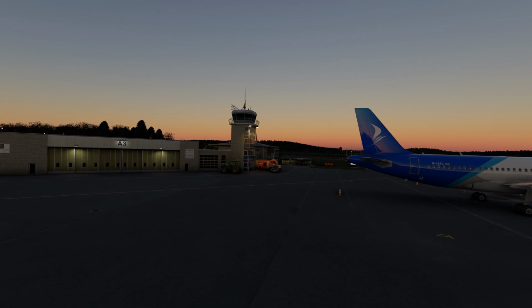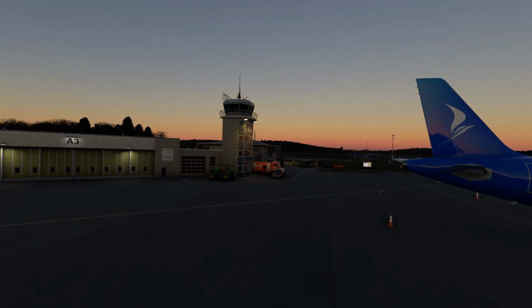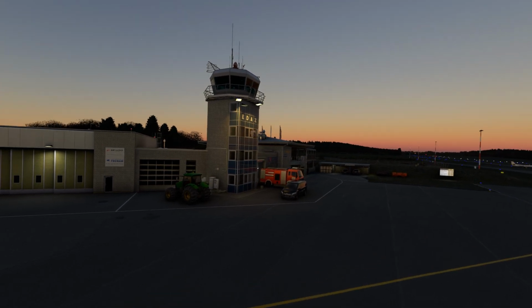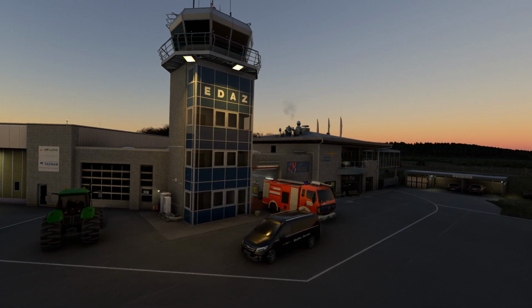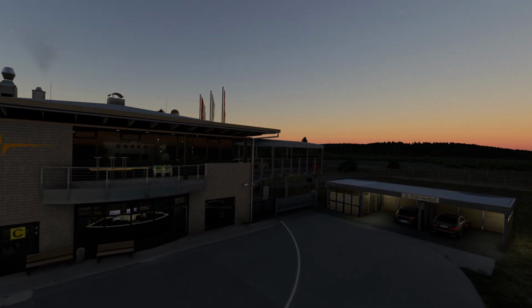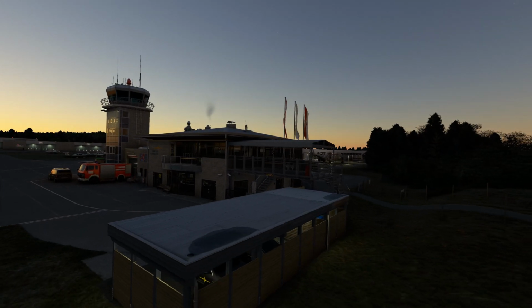Here we come to the control tower and the hangar next door. Really nice. You've got lighting inside there, and lighting inside that building as well. Very nicely done.